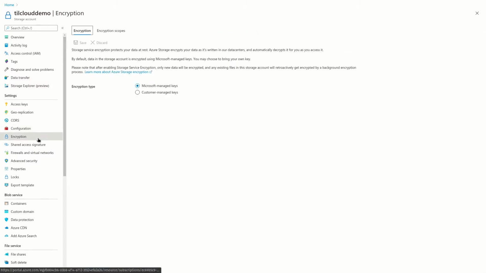Also, another feature on the storage account is the encryption. So every object or file that you store in there can be encrypted by default, and the original setting is the Microsoft managed keys. So they're the ones essentially tracking and keeping the key secure. And then you can also use your own custom key so that even Microsoft themselves wouldn't be able to decrypt the data unless you give them the key.